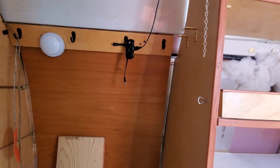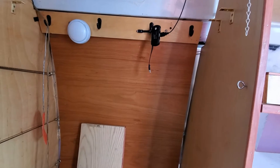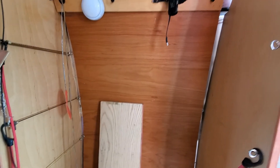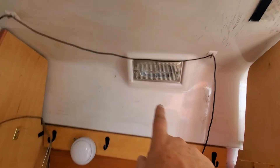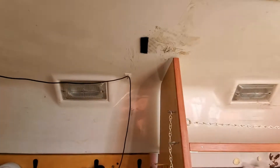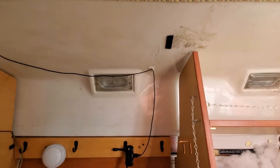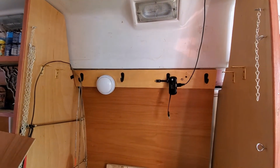That panel in the back there never fit quite right either. It's time-consuming to get these panels to fit right and I just plain ran out of time, so that panel is going to get replaced. Look how dirty and scuffed up that is — that's ugly. I've got to do something about that. Some of this stuff will clean off, and that's just tape residue — I can put a Goo Gone on that and get it out.